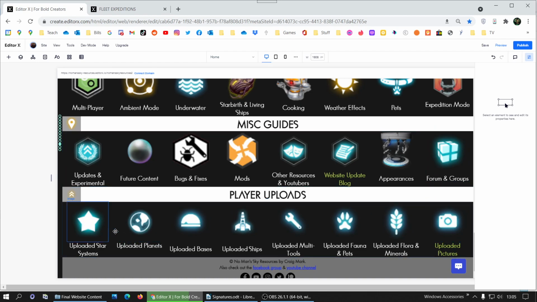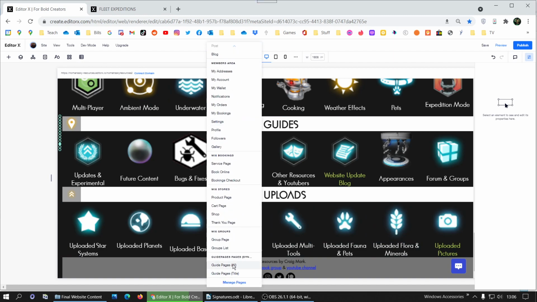So each one of these at the bottom is its own set of dynamic pages, because basically what you want is your main dynamic page, which was the one I showed you at first, that didn't have anything on it. That's what each of these will link to, one of them. So uploaded star systems is a dynamic page that I've not created yet, and that will take you to a page that has a button that allows you to upload a new star system that you've found and all the information about it.